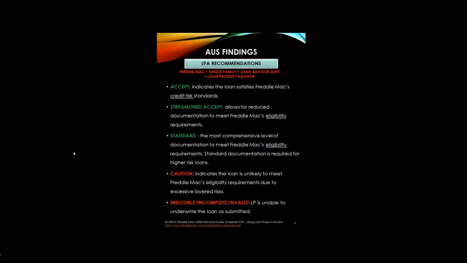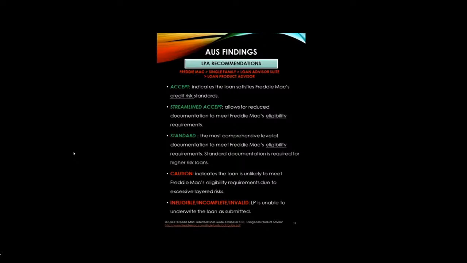So sometimes those might be an appraisal waiver. It might be one bank statement instead of two bank statements. It might be one pay stub instead of 4 pay stubs if they're on a weekly basis. Read your guidelines and see what they are streamlining, because they'll tell you what the streamlining qualifications and guidelines are. Then you have the standard, which basically tells them that the documentation meets Fannie Mae's eligibility and you're basically good to go.